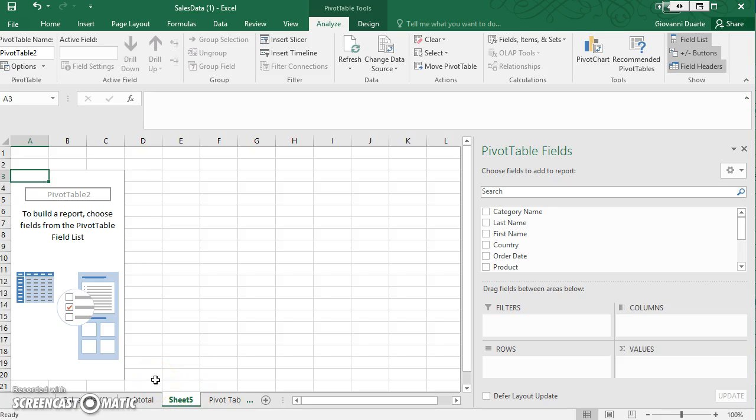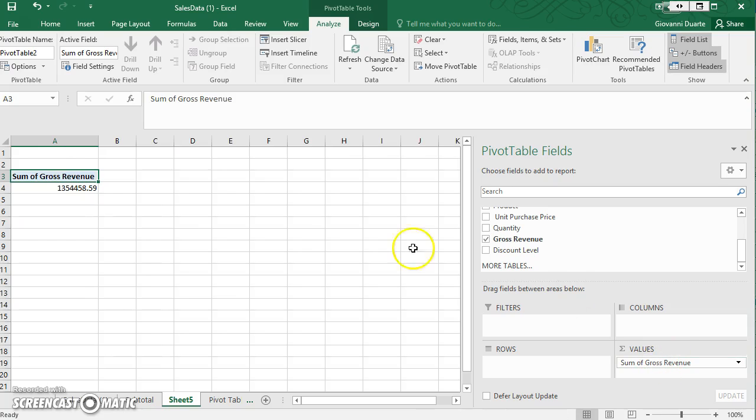And now we need to ask ourselves what we want to do. And let's say I want to know now the salespeople. I want to know which of the people have the highest sales, the most revenue. And that's when you start building things. So you need to think about what you want, and the left side and the top and in the middle. So in the middle, I want the revenue. I want to see what is in there. So let's go and grab the revenue. I click on this little guy, drag it, and put it in the values.